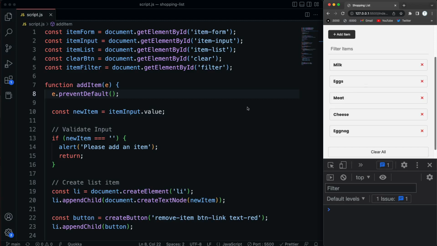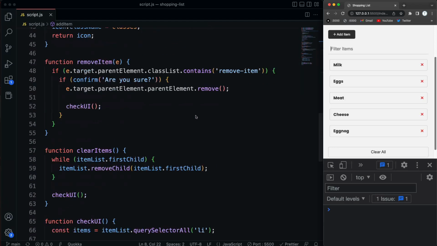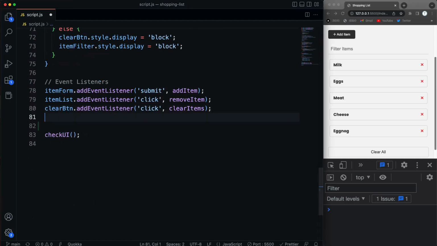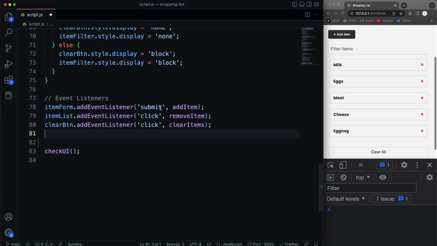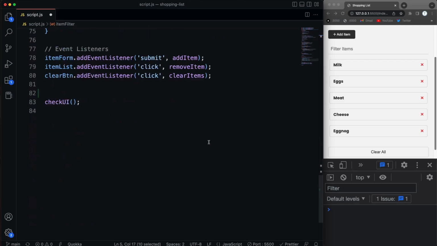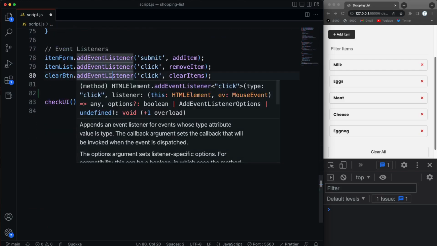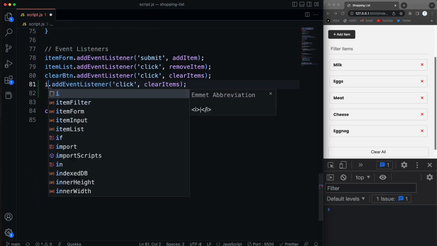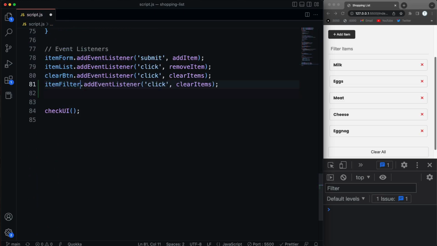down as I type. So if you'd like to pause the video and try it yourself, you can look at this as a challenge. But we're going to go ahead and do this. So let's come down to where our event listeners are, and we want it on the filter, which I believe has a variable of item filter. We're getting it by ID of filter. So let's, I'll just copy this down, and then we'll change this to, let's say, item filter.